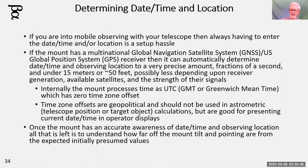So when you first turn it on, it's called a cold start, and it learns the orbital characteristics of the satellites because the satellites actually communicate that. And if your GPS receiver is smart enough to know how to decode that, it can actually store in flash memory in the receiver the orbital parameters of all the satellites. So not only does it sense the satellites that are currently overhead, it can predict which satellites are going to next be overhead and which satellites are about to disappear over the horizon.